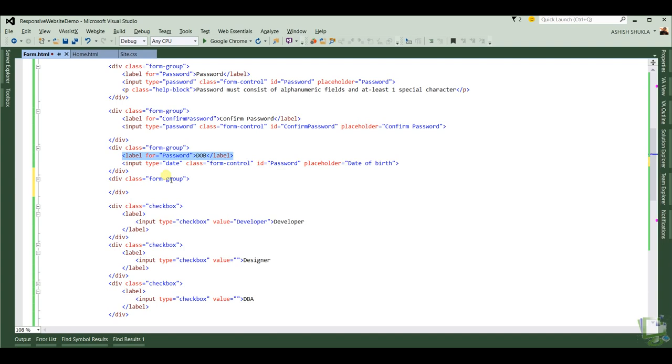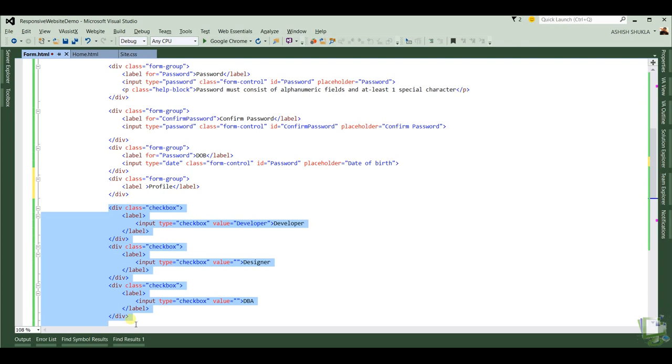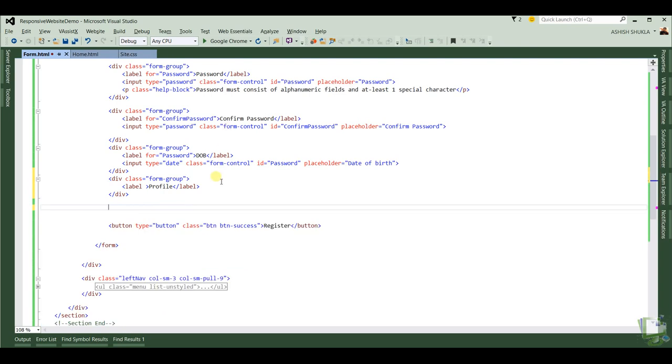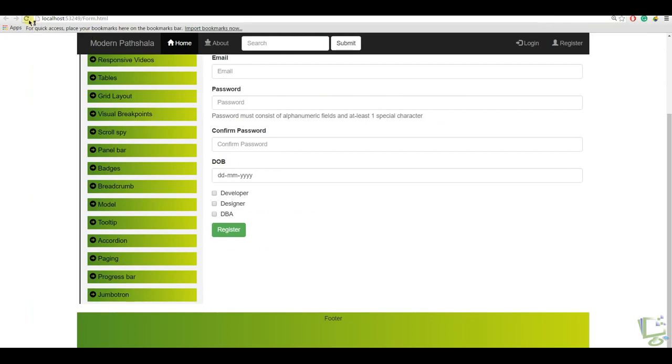Let's call it profile, remove the for attribute, cut this code and paste it inside the form group and save the change. Now we have a label profile, and for the profile we have three options: developer, designer and DBA.